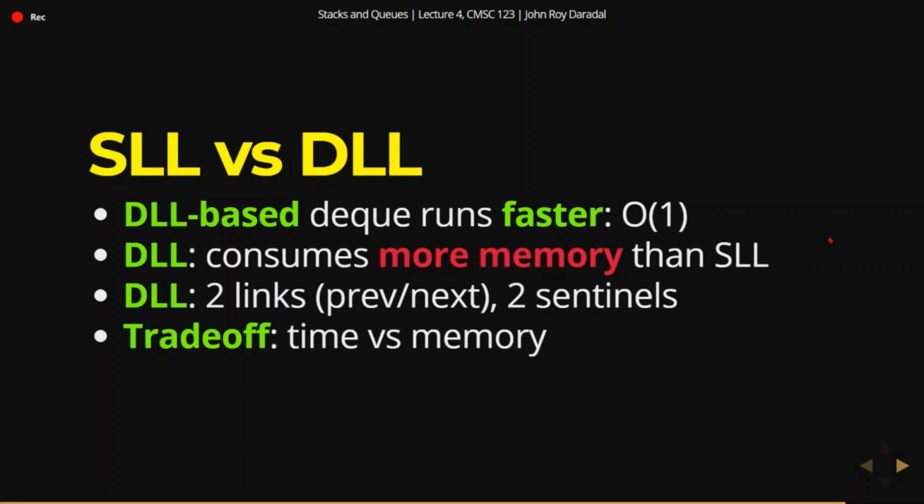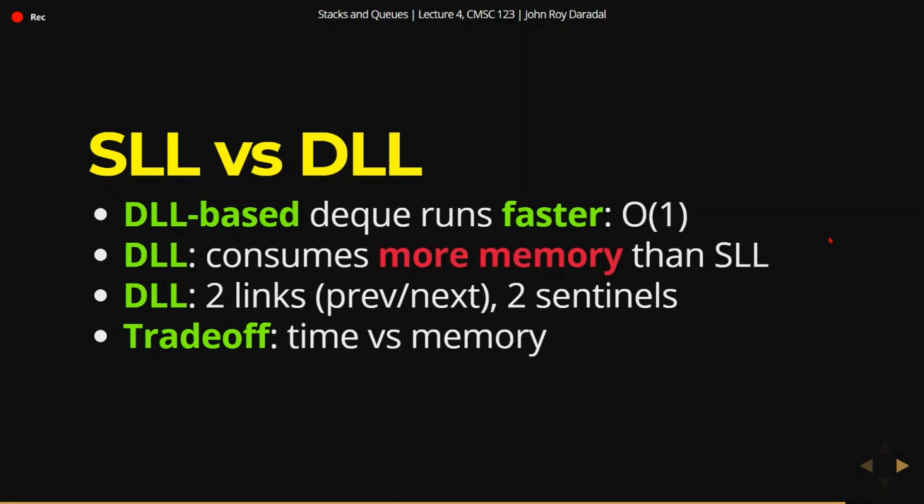So we could have used DLLs as well, but it would already be overkill, right? Because we only need a link to the next node. We don't really need a link to the previous node as well. So since we can already implement it with this SLL, it has lower memory requirements, and that is enough. And it already runs in constant time.